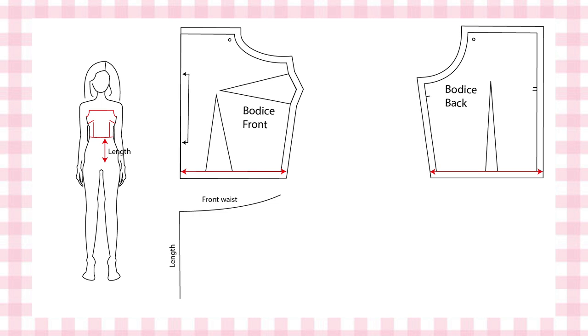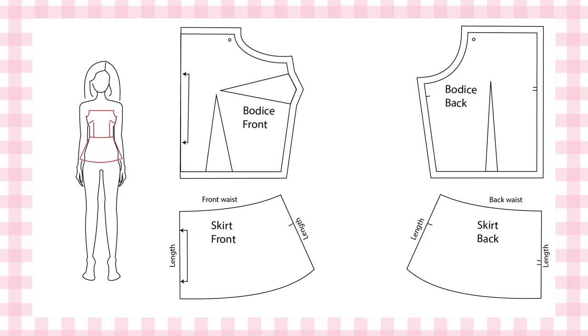Draw this vertical line on fresh paper with a 5 cm hem and a 1.5 cm seam allowance at the top. On the top, draw a curve the measurement of your front waistband. Start the line fairly flat and curve upwards towards the end. It doesn't have to be too precise, just a slight bend of a few centimetres. Square off, ensuring you maintain an even length throughout. Repeat the process for the back skirt and label up your pattern as required.